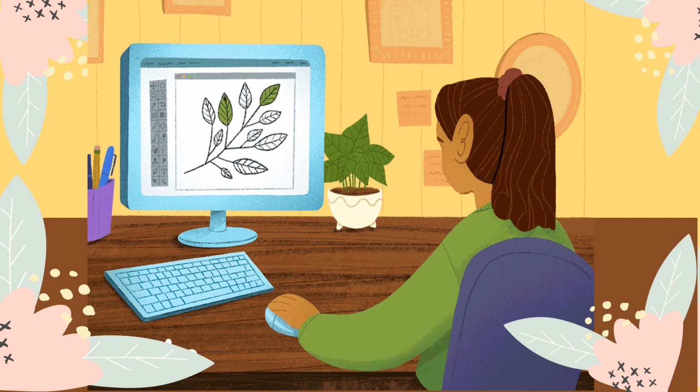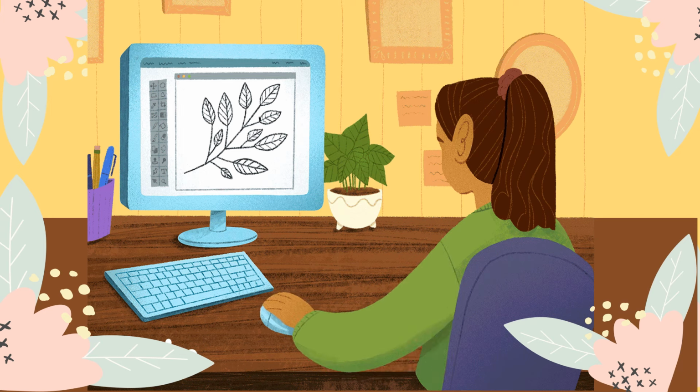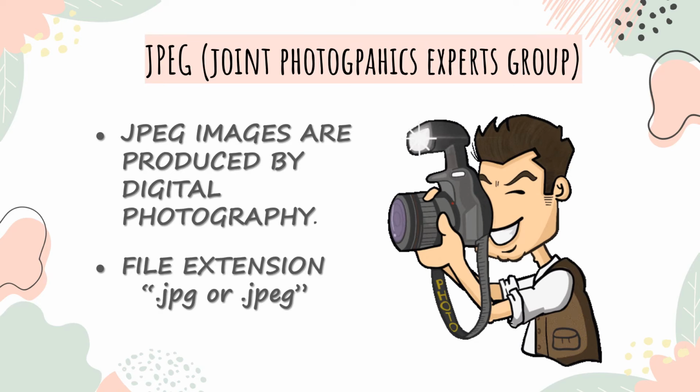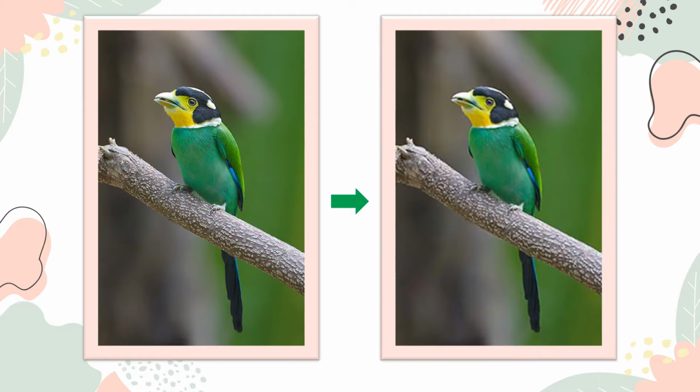Likewise, even though a wide variety of websites already support high-definition photos, JPEG, or Joint Photographic Experts Group, is a commonly used image format for digital images, especially those created by digital photography and other image capture devices like mobile phones and digital cameras. JPEG images are smaller in size compared to other image file types.